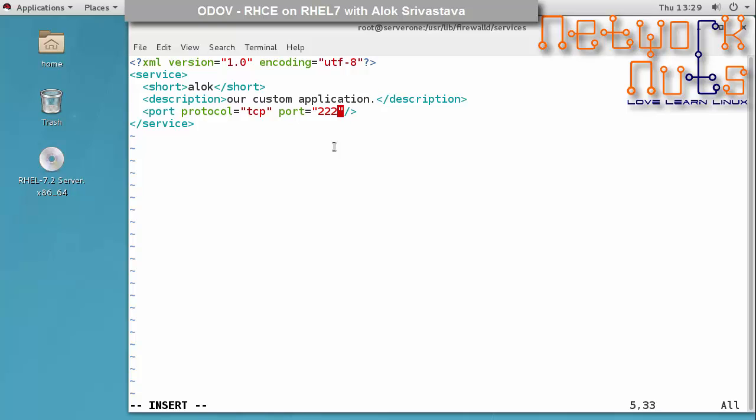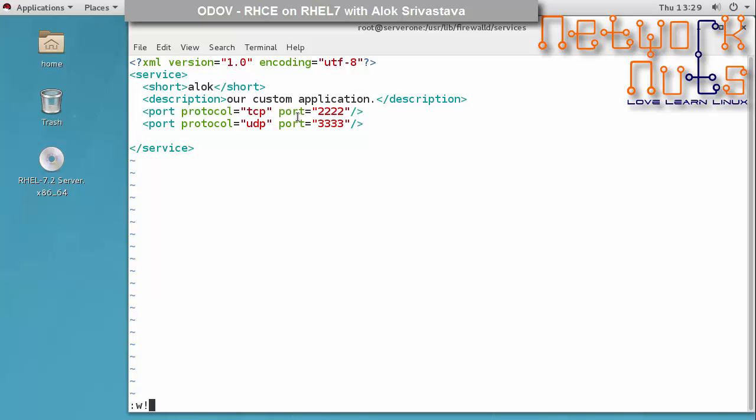I'm just giving a random port, of TCP. You can add more ports also, like this. Suppose it runs on 2 ports, let's presume, as it's a fictitious service. I'm just trying to show you the different options available. So you can write a UDP port also, say 2222 or 3333, anything. The syntax is already available here, no need to worry about it.